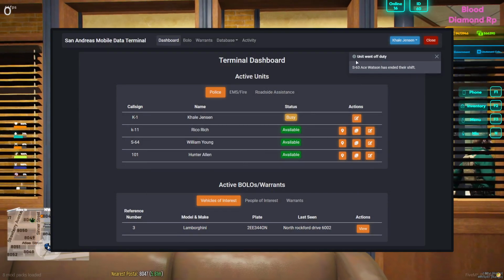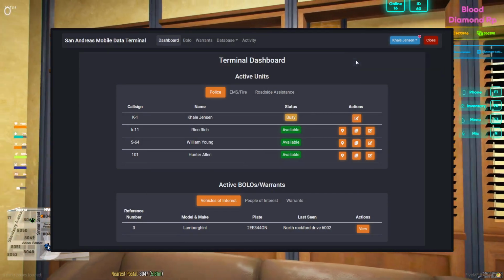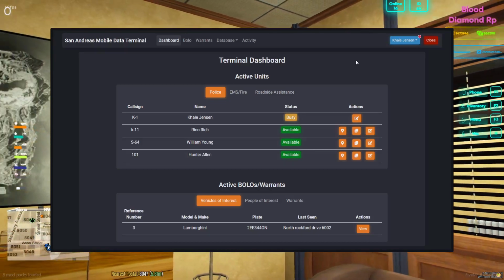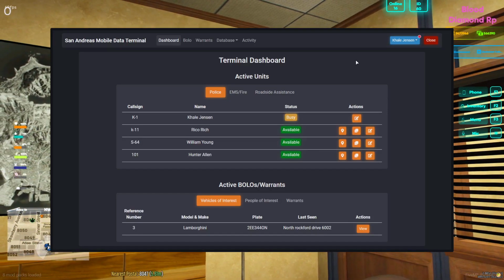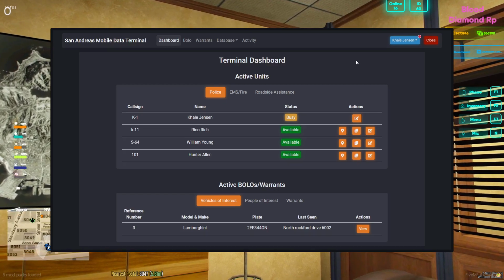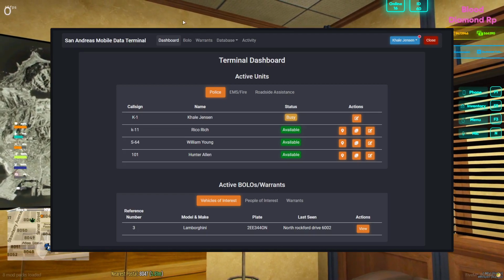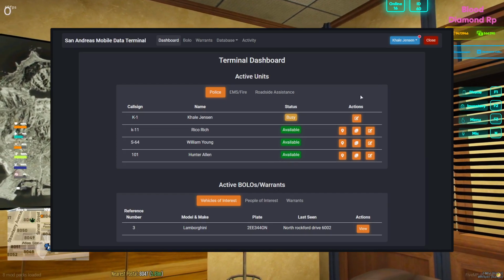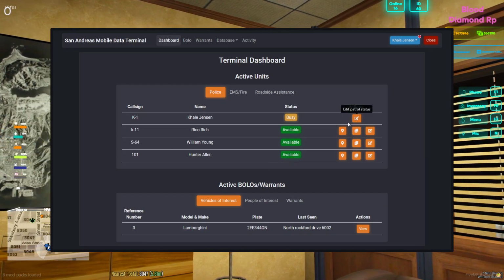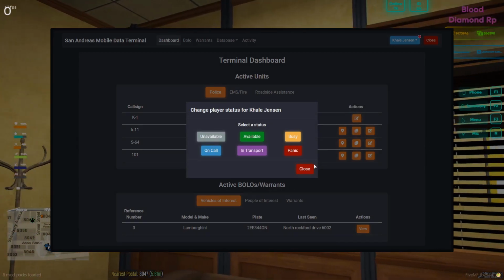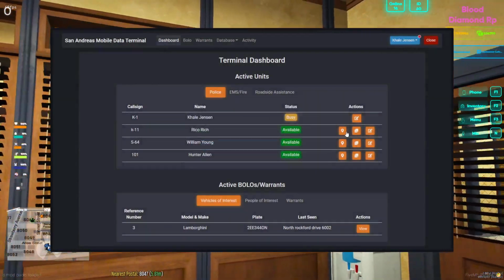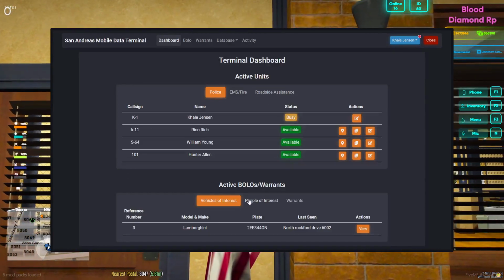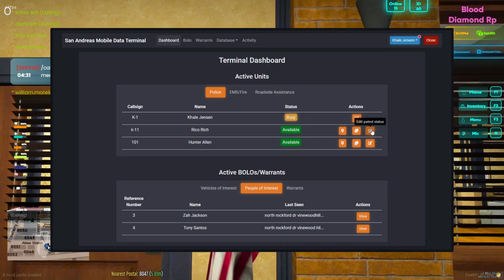But with that being said, I think that is going to be it for this little tutorial of the MDT. It was a little 10-minute. Hopefully it wasn't too crazy or sporadic, but again, just to reiterate everything one last time, dashboard's kind of where you see everything. You can go ahead and edit your patrol statuses in here and be able to see that type of stuff. You can set waypoints to other people. You can go through that, try to find other situations that are working out.